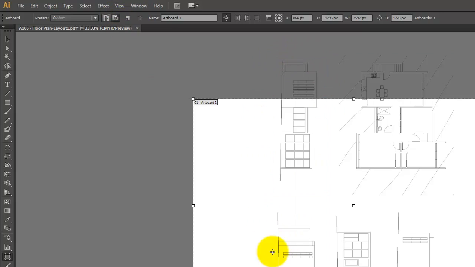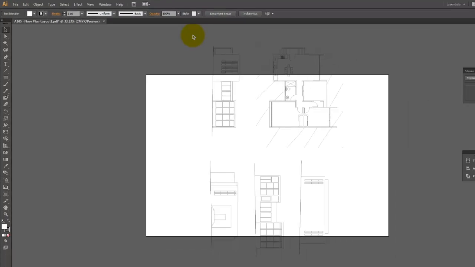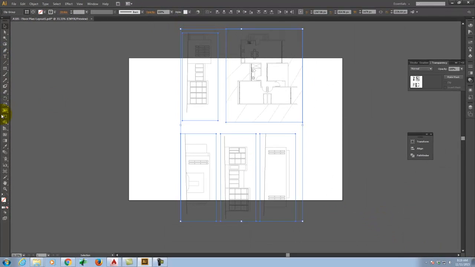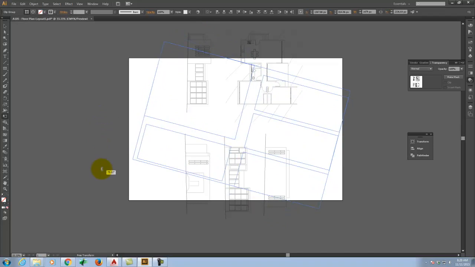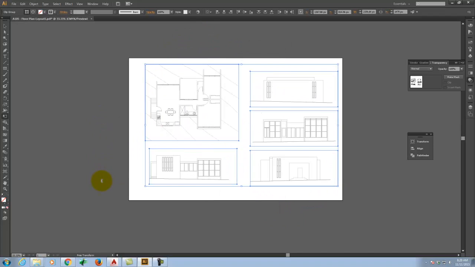Okay? Notice that my drawing itself, my lines, didn't change. So I need to adjust those as well. Once I'm done, I can click on the black arrow here, the regular selection tool, and then I can select all of my objects. It's right there. I can go to the free transform tool, and when I move close to this, I get a little arcing double arrow. If I click and drag, I can then rotate this view. I'm going to hold down Shift so that it'll jump to 90 degrees, which it does.